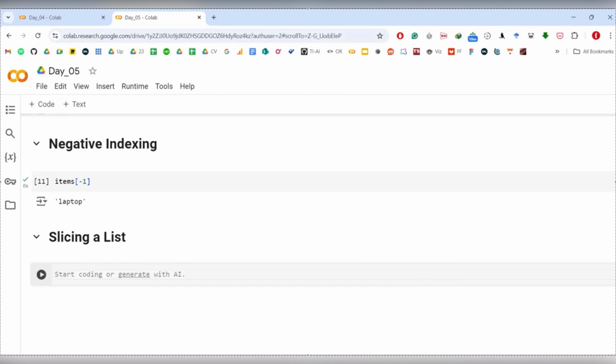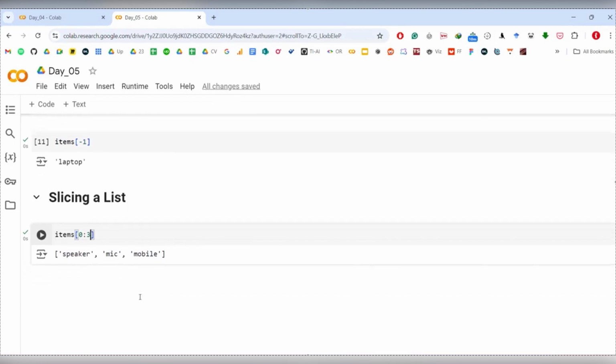So let's say I only want the first couple of items. You can just take the first two elements. So how do I do it? Items, and let's say I only want the first two items. You can just do starting, which starts from 0, and ending is, let's say, 2. If you mention 2, you get 2 elements. It will access till the first element. If you mention till 3, you get these 3.